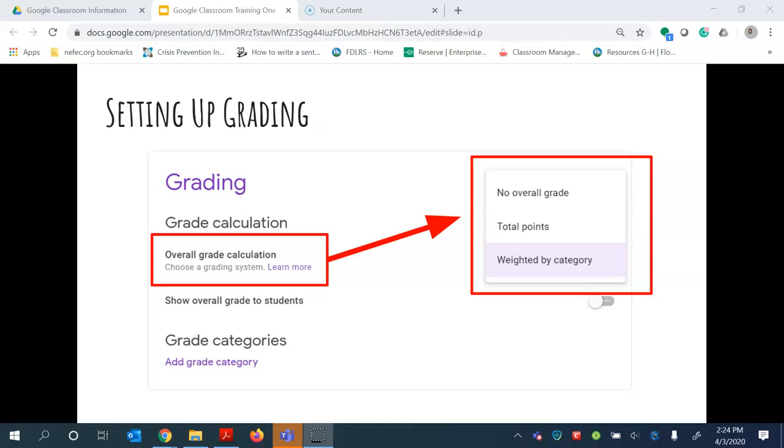You can also organize classwork with grade categories such as essays, homework, and tests. For example, if your class is 4 essay assignments, you can organize them into an essays category. Adding grading systems and creating grade categories is only available in the web version of the Classroom feature, meaning it's not available in the mobile app.